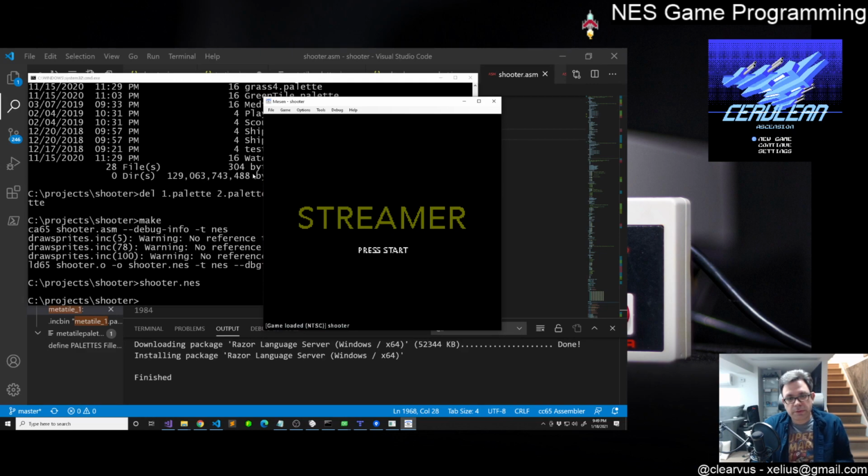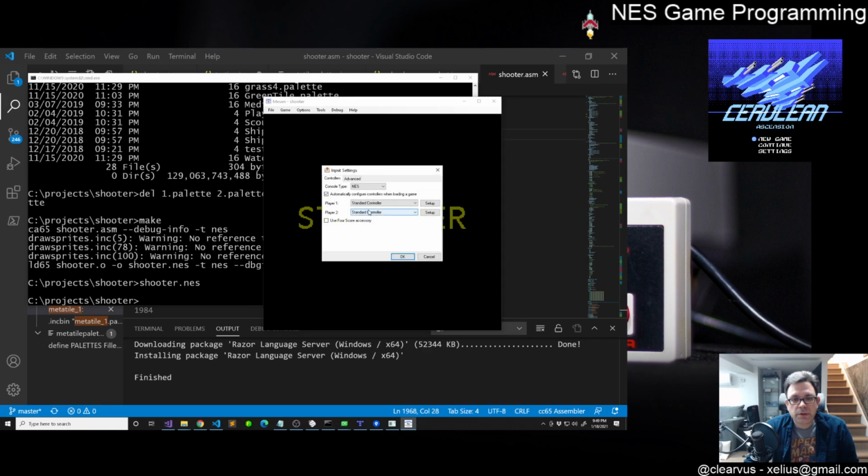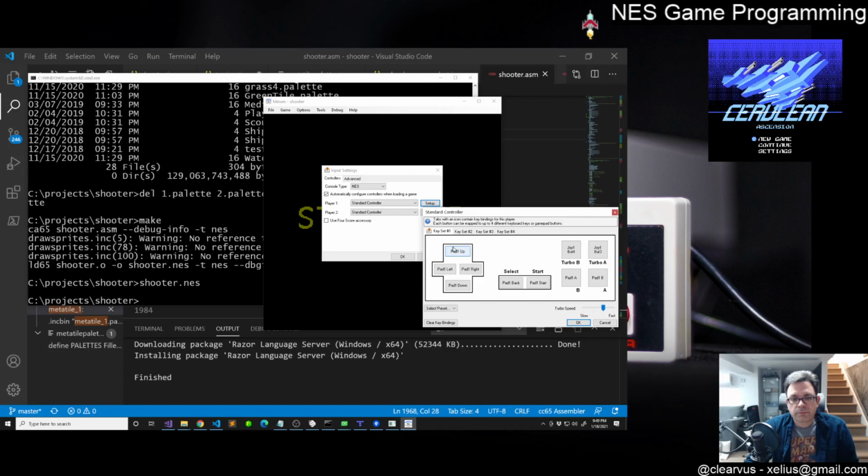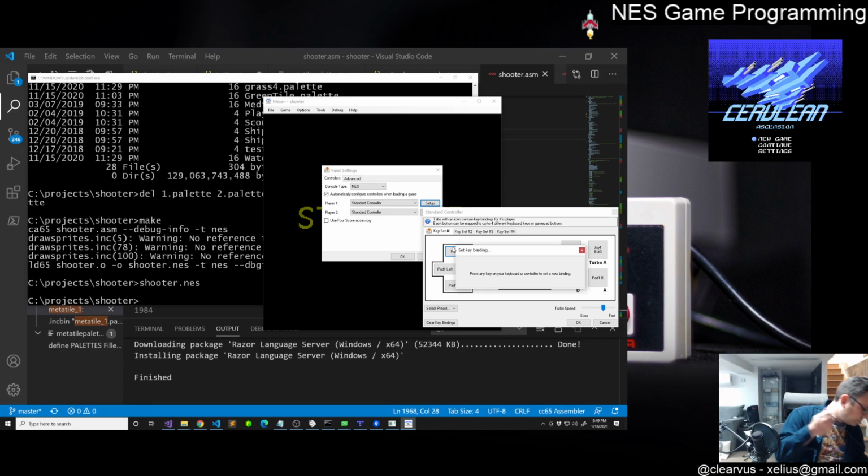So title screen works, and press start. I can't because my buttons got remapped with the other controller. This is not even connected. Nope. All right. Here I was thinking that it was connected. Certainly that helps to have your controller actually set up and connected.